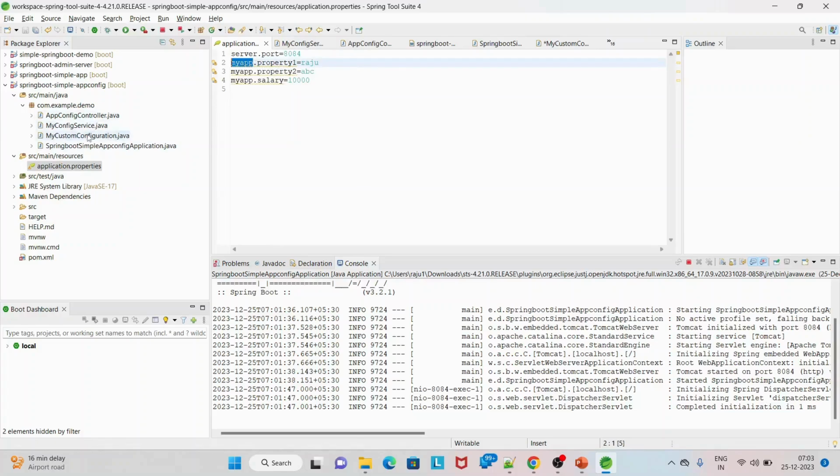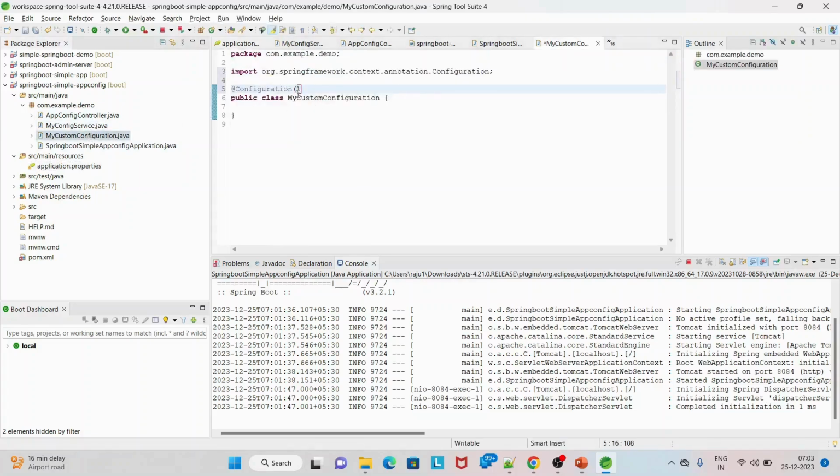So in the custom configuration class you have to pass the prefix as my app, so that whatever properties having a prefix are accessed in the application.